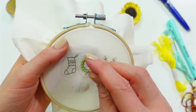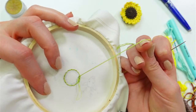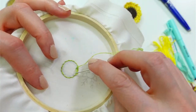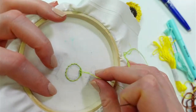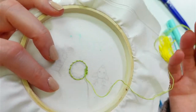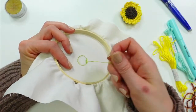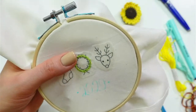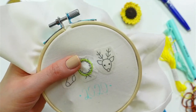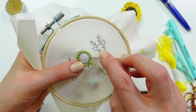Okay, so I'm making that tiny stitch. We're doing the reverse chain stitch again. All right, let's pull that through. I'm going to pull this a little tighter. So there's our loop, and I'm going to go through that loop. When I pull tight, that loop gets secured there, and I don't have to weave in any ends. You can only really do this with an even amount of threads. That's why I'm using the two strands. The two strands give you a really delicate look, which looks good with these itty bitty icons. What an easy, fast, fun way to start.